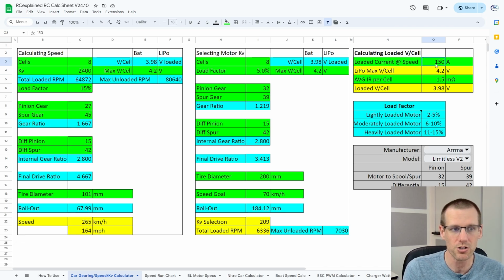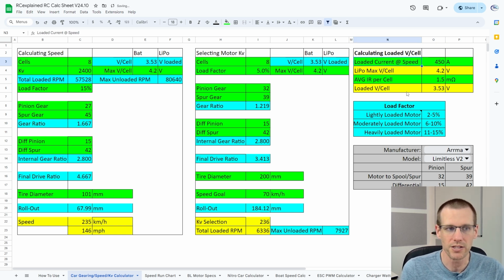So we're going to place our loaded current at speed. This is when the vehicle hits top speed and is no longer accelerating. We're going to put that somewhere in the neighborhood of 400 to 450 amps. Now, if you don't know this value, which most people would not, what I tend to do in these situations is find specific data sets from those that are running the setup that you have and look at the data from their sheet. This is where you can get a good suggestion. Is it 100 amps, 200 amps, 300 amps, 400 amps, etc.? This is going to help you determine the value to place into this spreadsheet. This is what I got from collecting my own data with this exact setup, so I know roughly what this thing should hit.